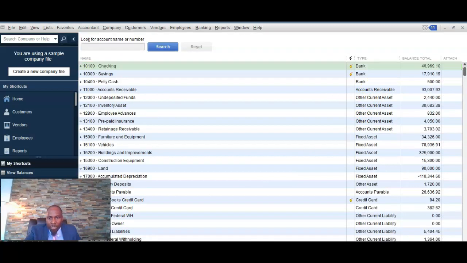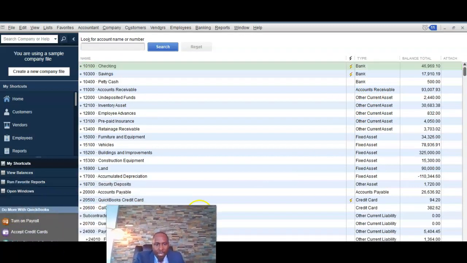Right now it is showing us all of the account names and the account numbers that we currently have in our chart of accounts. Now, you're going to be able to change this information. You can add new accounts, you can edit accounts, you can delete accounts, and we're going to go through that particular process here.